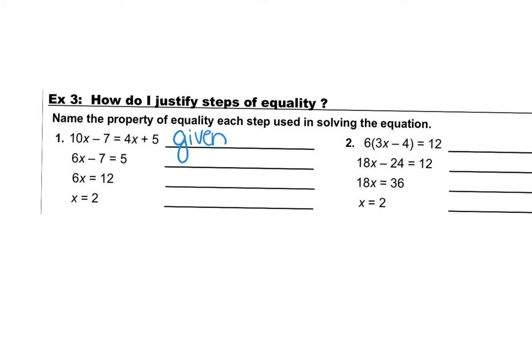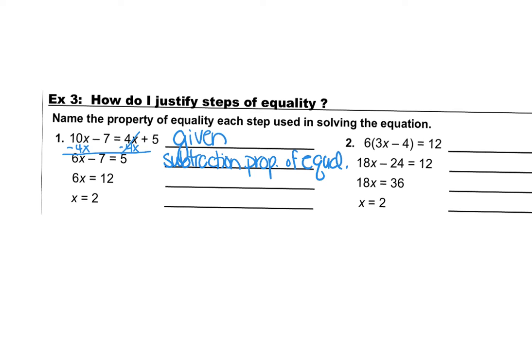All right, so now we need to look and see what did they do to get to this next step. And notice what they did is they minus the 4x, for combining like terms, bringing all the variables. So notice to get to the next step that they subtracted the 4x on each side. So what was just applied then is the subtraction property of equality. All right, so we just shorten that up there.